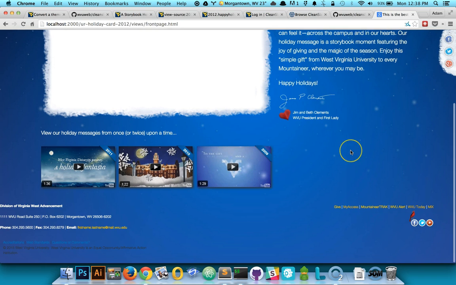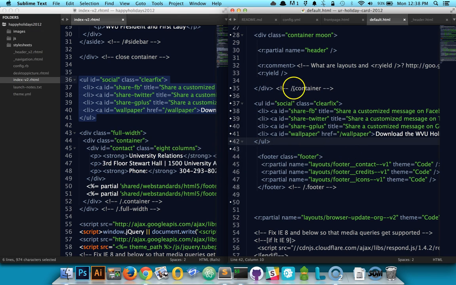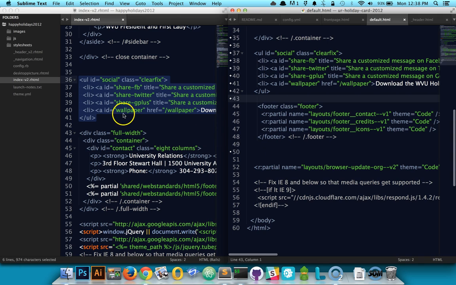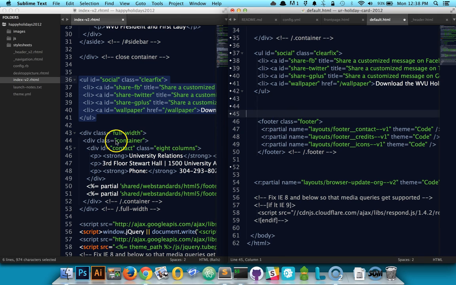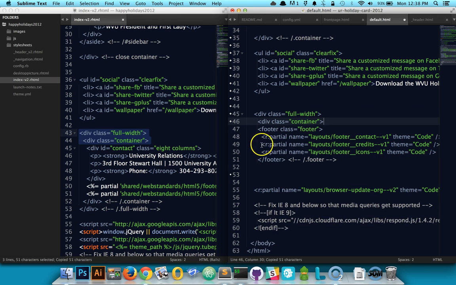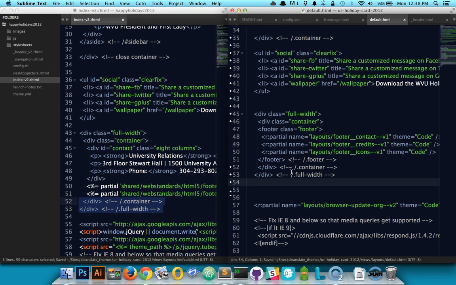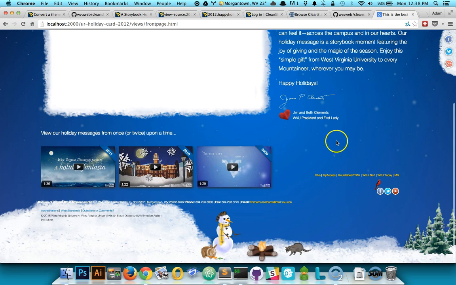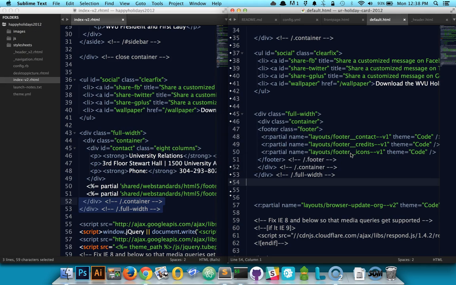But our footer is still kind of weird, especially since we just kind of closed the container before we messed with the footer. So looks like there's a couple divs here that we need to add. So let's go ahead and add this here to the top, and the closing tags here to the bottom. Save it, check it out. So we're doing all right there, a little bit better.